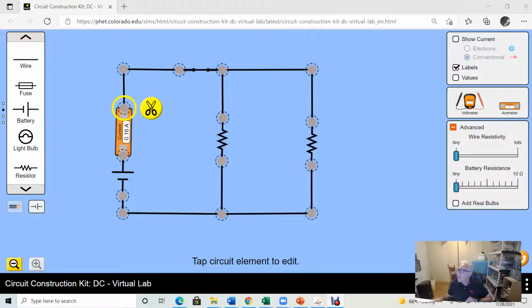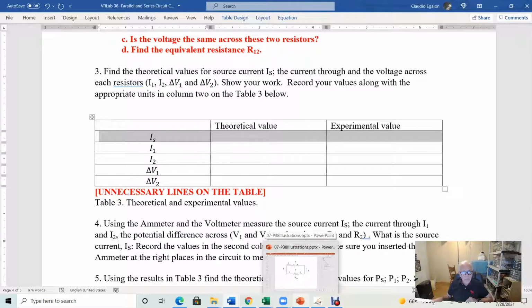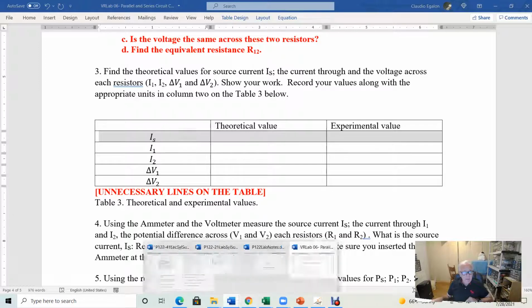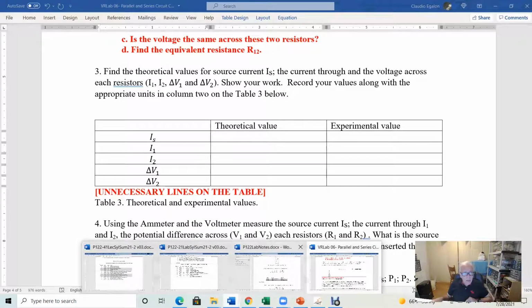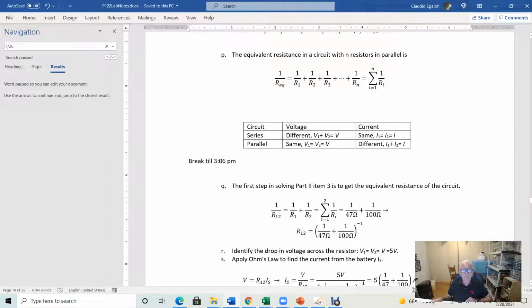Again, here you go. Here's the circuit together. I put the ammeter in there. Let me see if you missed something. Okay, so far you have already done that, and now we are going to do that: the current coming out from the battery. Let's see if there's anything else that we missed along the way. It doesn't look like we missed much, right?